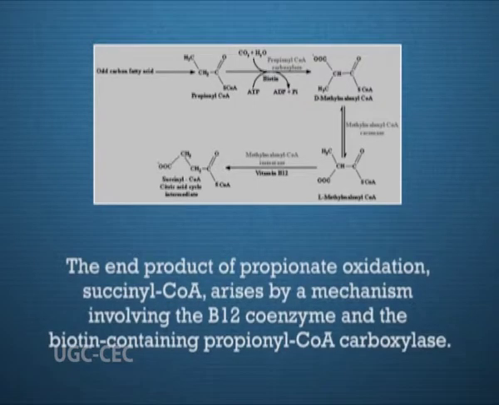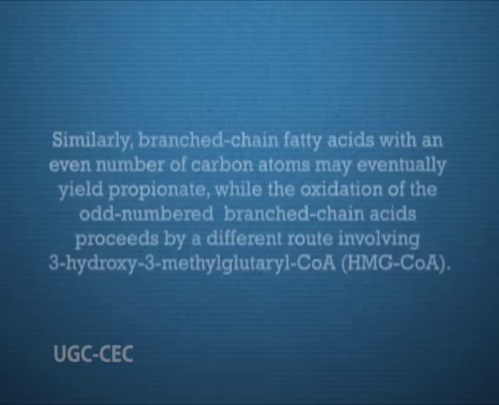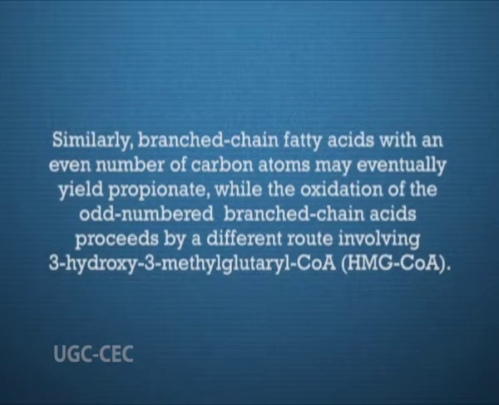The end product of propionate oxidation, succinyl-CoA, arises by a mechanism involving the B12 coenzyme and the biotin-containing propionyl-CoA carboxylase. Similarly, branched chain fatty acids with an even number of carbon atoms may eventually yield propionate, while the oxidation of odd-numbered branched chain acids proceeds by a different route involving 3-hydroxy-3-methylglutaryl-CoA, or HMG-CoA.